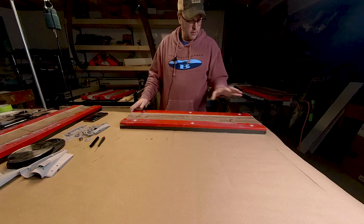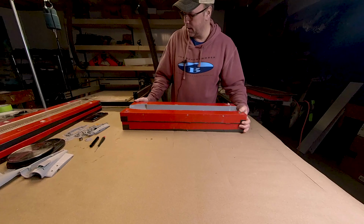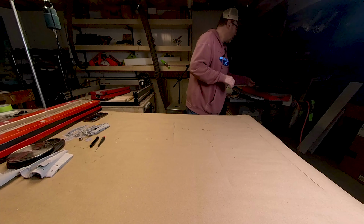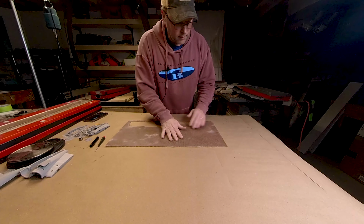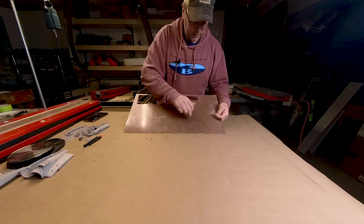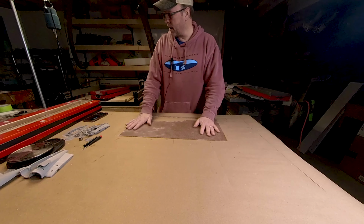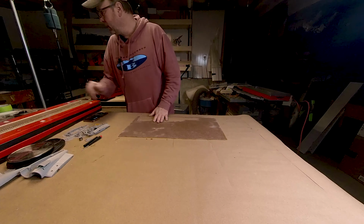These are the molds for the fuselage. The fuselage molds are done, they're primed, and the first layer of glass is in them. I have designed the internal structure, honeycomb ribs, to go in this, and those are just getting ready to be cut. There's the honeycomb panel that I glued up, that the structure for the rear wing and the fuselage is going to be cut out of. So making some pretty good progress there.